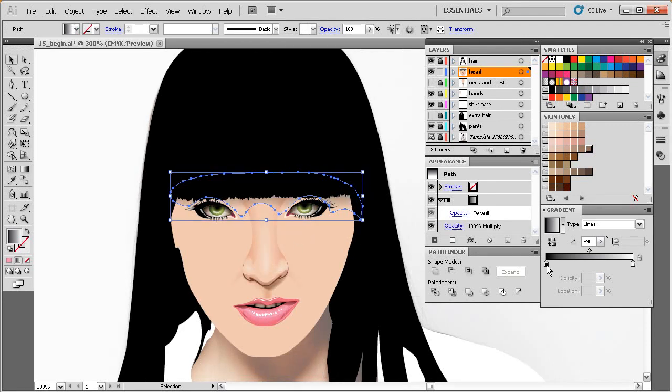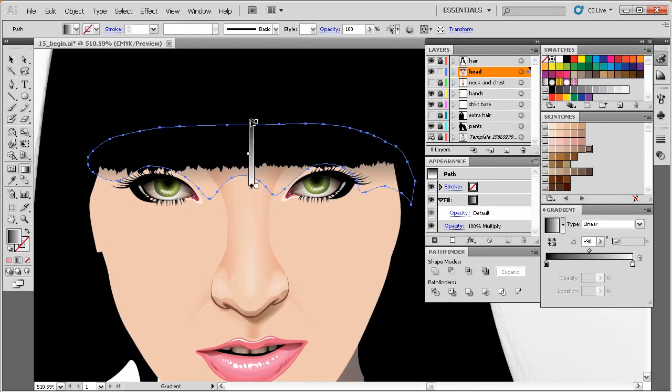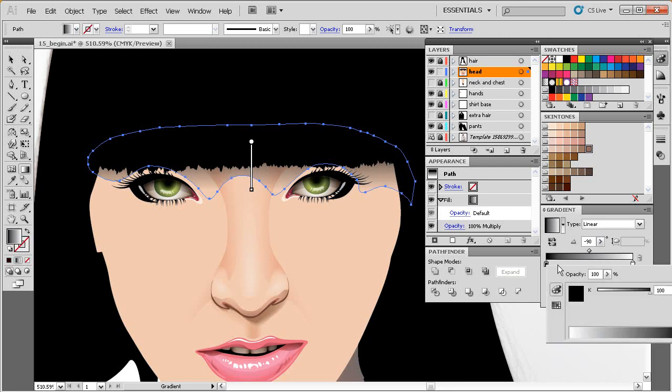All right, so we've got a pretty dark color right there as of right now. And you can see here kind of the subtle effect of that gradient. Let me bring this down a little bit more so it has a little bit more of an effect on the shape. And let's adjust the color of this color stop so we're not using a complete black. Shadows aren't black and highlights aren't white. They're different colors based on the light source.